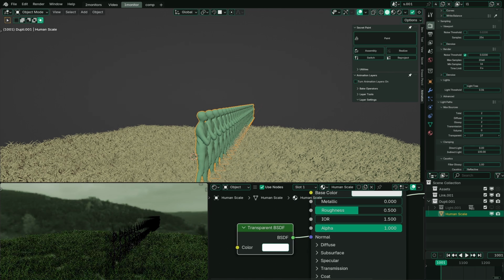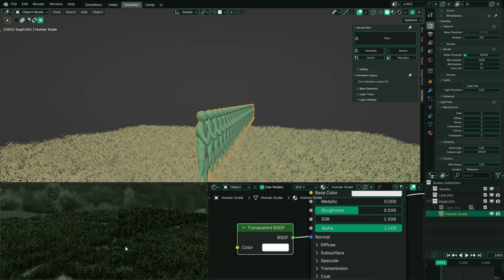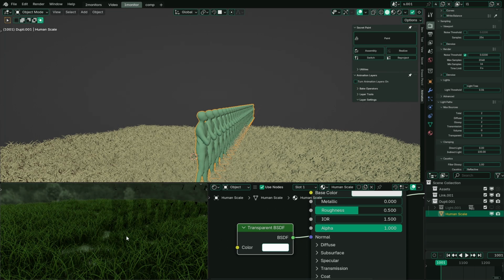The only way to fix this is to increase the number of transparency bounces, but this is very expensive on the scene, so try to keep it as low as possible, which is one of the reasons why I never use alpha textures in my nature assets, except for trees sometimes. Generally speaking, just try to avoid it as much as possible.